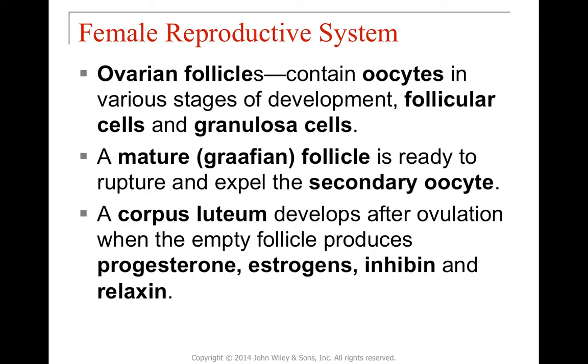So let's talk about eggs for a second. So eggs are found inside ovarian follicles. And when we talk about eggs, we're actually talking about oocytes. And oocytes have multiple different stages of development and maturation. So they have follicular cells and granulosa cells inside the ovarian follicles as well. So it's not just going to be the egg inside there. There's a bunch of other things that are taking care of the egg. Again, anytime you have a specialized cell, you probably are going to need someone to take care of it for it because it has such a specialized function that it can't do regular cell processes.